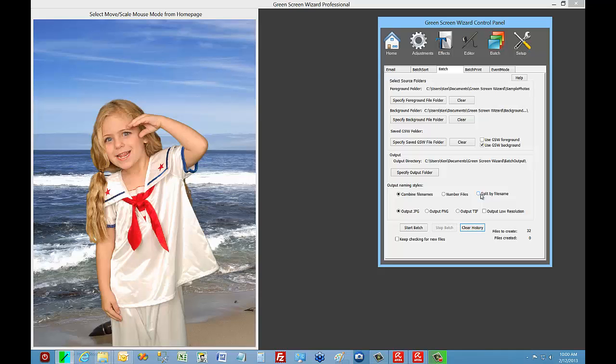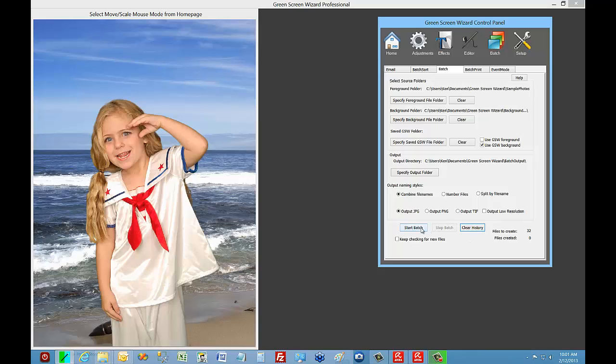Now normally I output JPEGs. If you're doing transparent output, then you want to output things as PNG, or it won't save it. It'll save it only with a white background. If you're creating thumbnails or you just want to email people stuff, you can create low resolution output. Okay? So let's see how this goes.